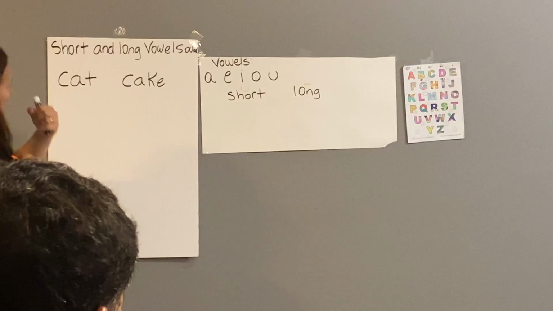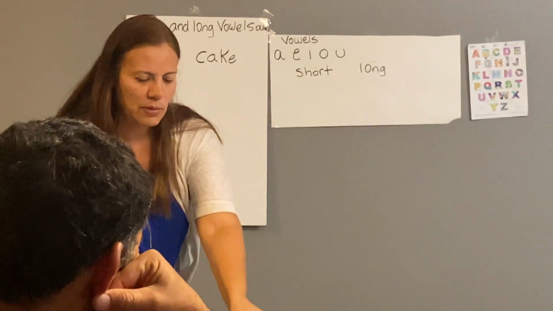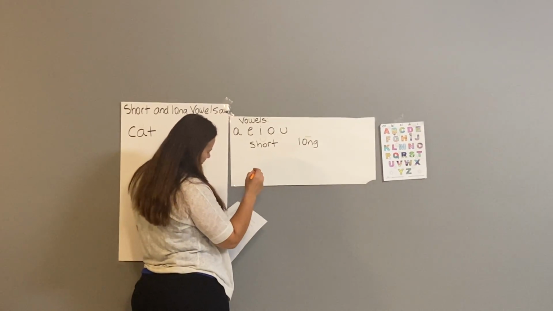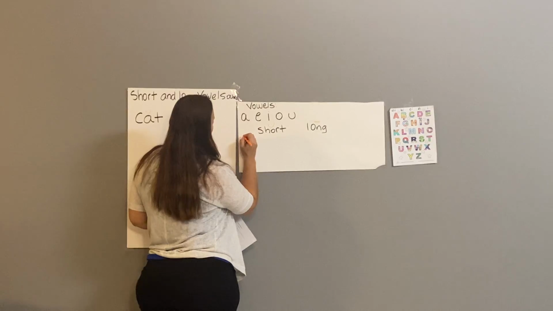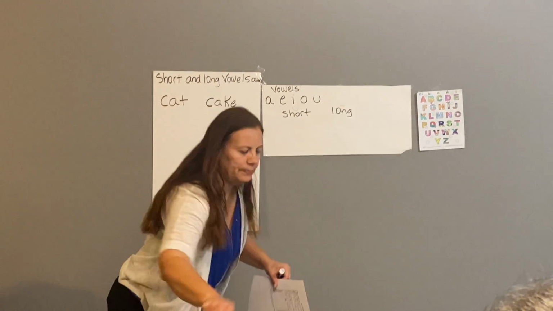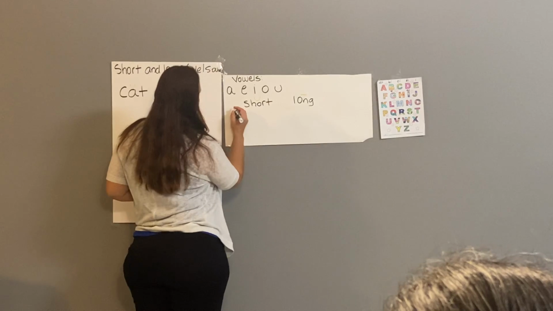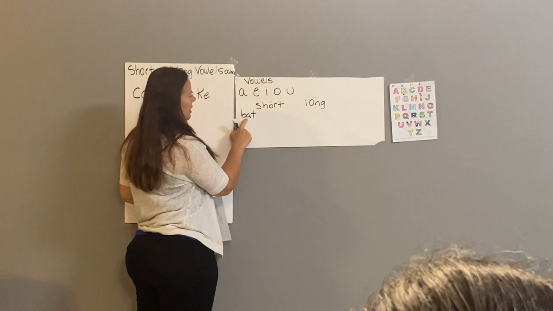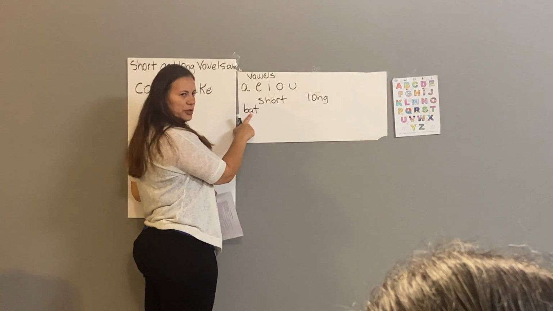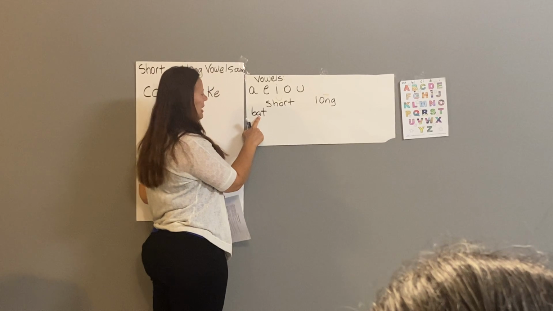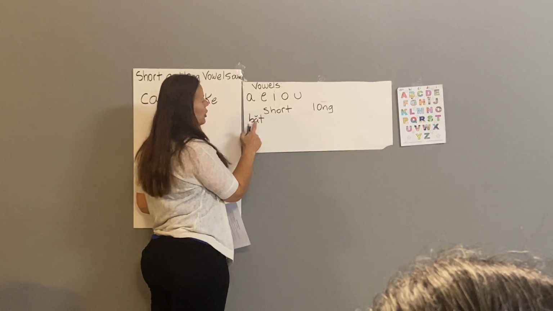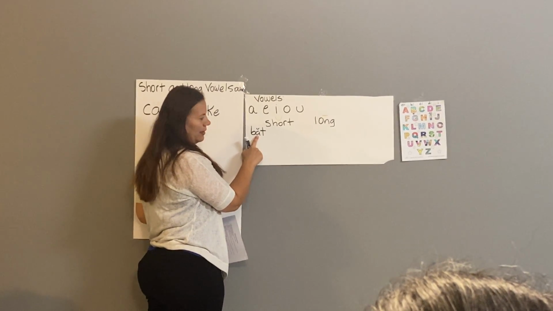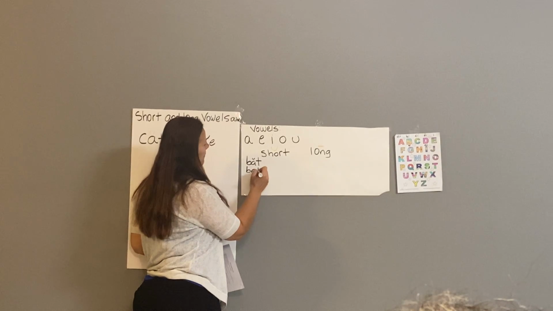Okay, so let me give you some words. For example, for short sound A, we have cat. Let me do it with the black marker. For example, this word. How would you pronounce this word? Bat. How many vowels do you see there? 1. We see only one. Very nice, Angelica. So we only see one, so you know that automatically you're going to sound the vowel as E.